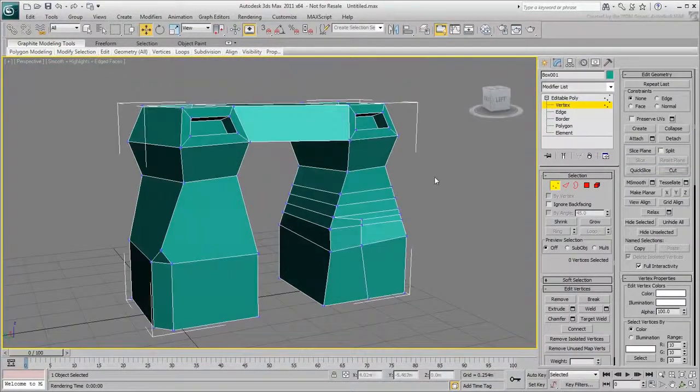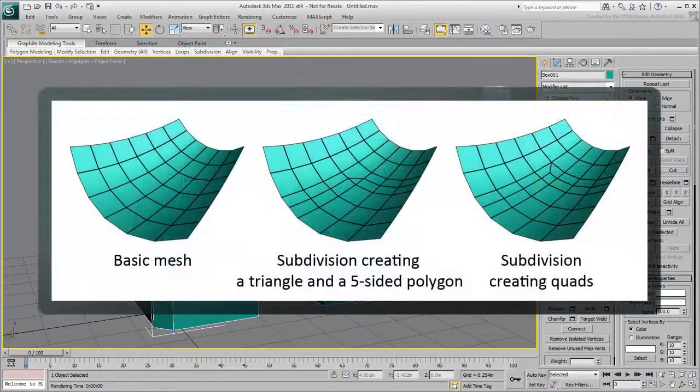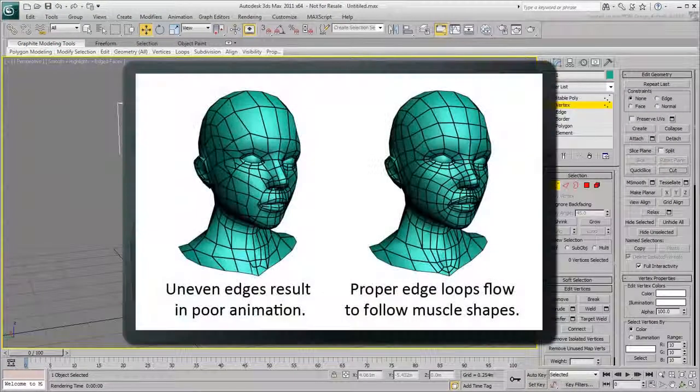As you model and subdivide, you want to control the smoothness of the surface. Here are some guidelines to keep in mind. When you subdivide polygons, it's important to create polygons with 4 sides, called quads, whenever possible. Create smoothly flowing edge loops in an even grid pattern. These guidelines are especially important when creating curved surfaces in areas that bend during animation. Otherwise, you can end up with unpredictable smoothing and smoothing artifacts such as bumps and holes. Creating an even mesh is also important for unwrapping, rigging, animating, and so on.